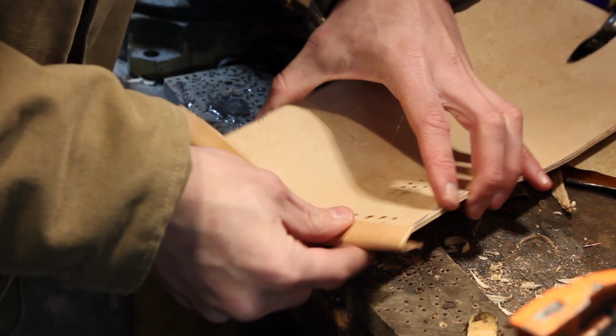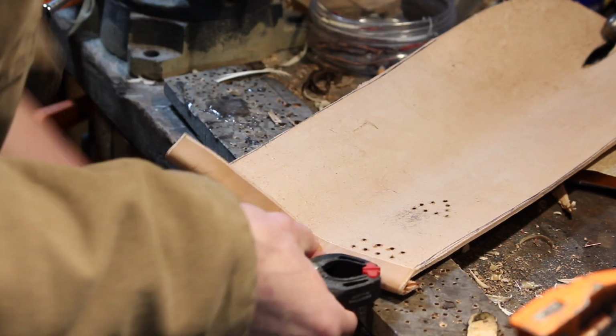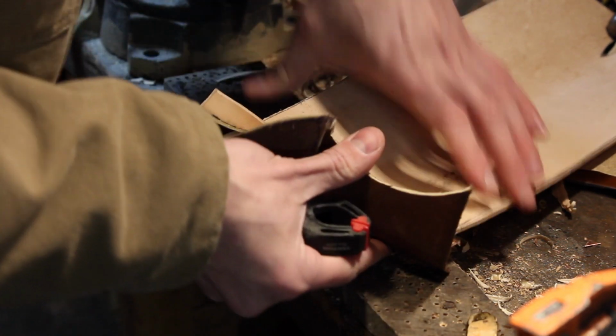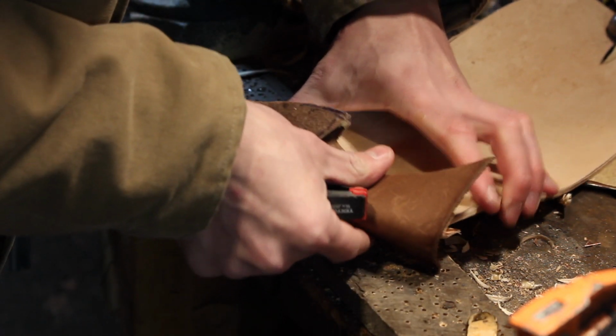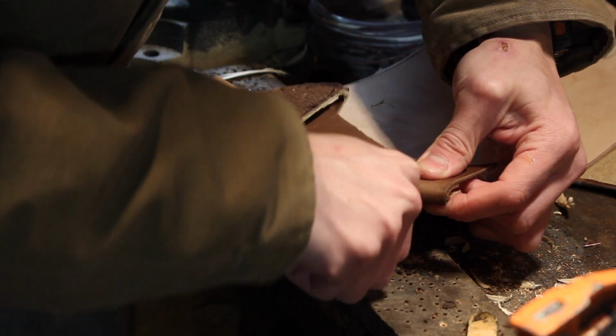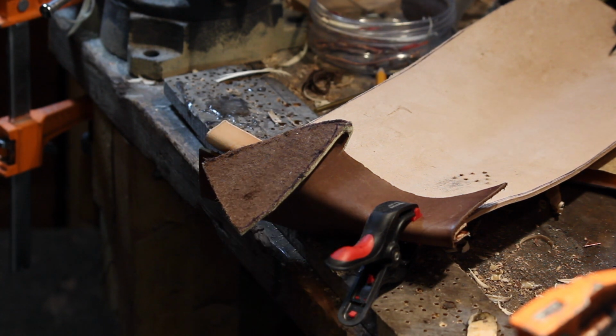So we're going to clamp that on there. I'm going to try to use another piece of leather over this because I don't want to leave marks from my clamps themselves on the sheath itself. So hopefully that'll kind of protect it. Okay, we'll just let that glue set.